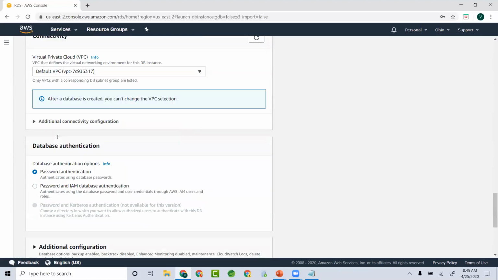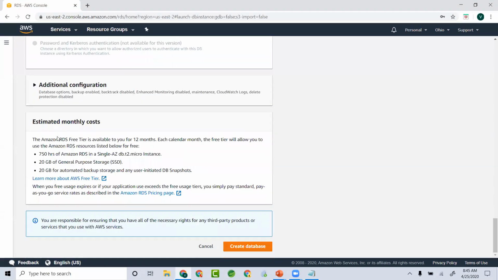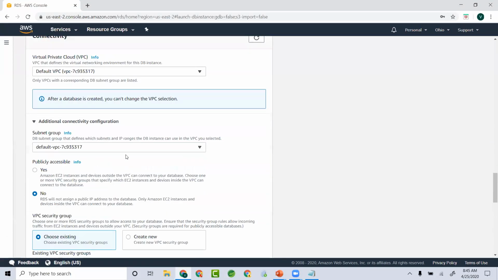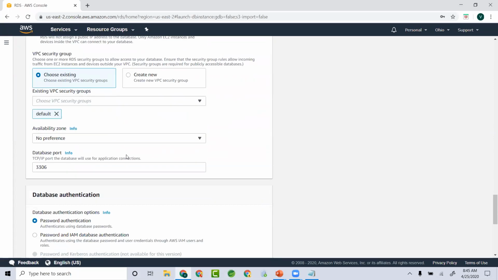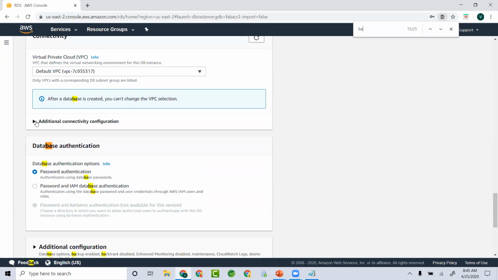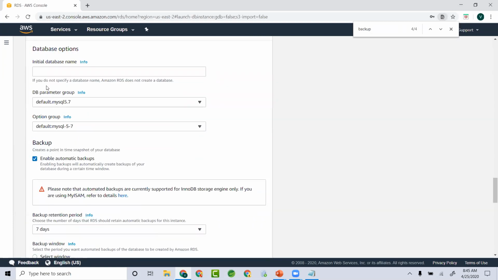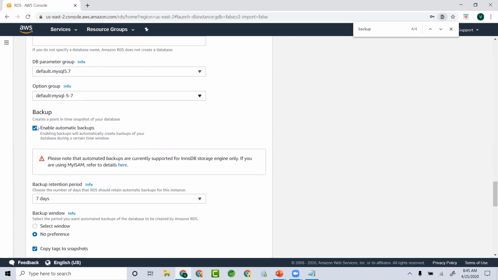Talking about the additional connectivity configuration, where is my backup? Additional configuration, database options, whether you want a sample schema to be created or not.